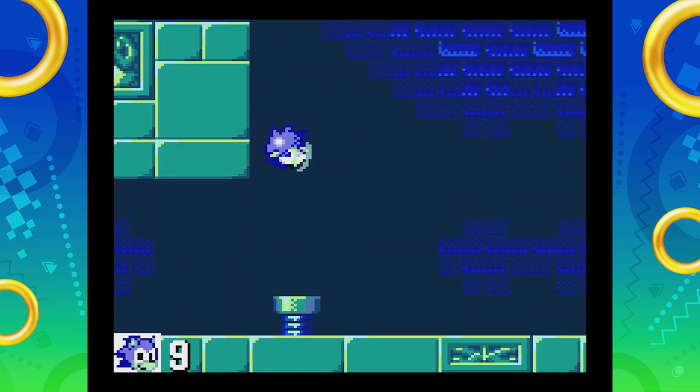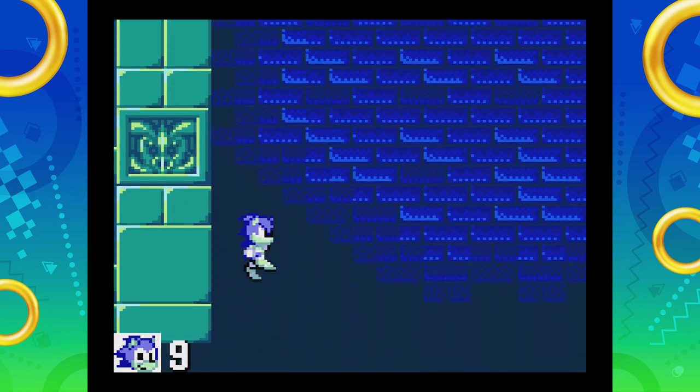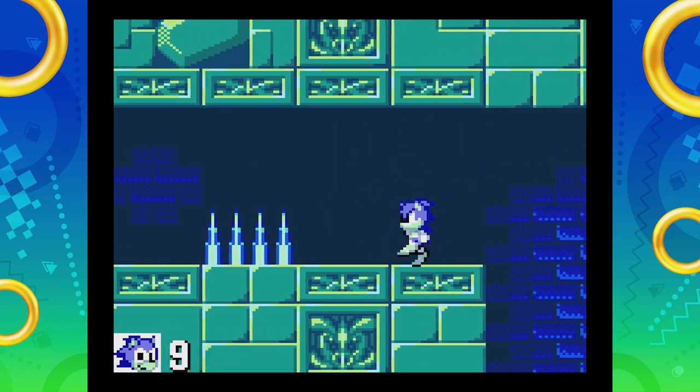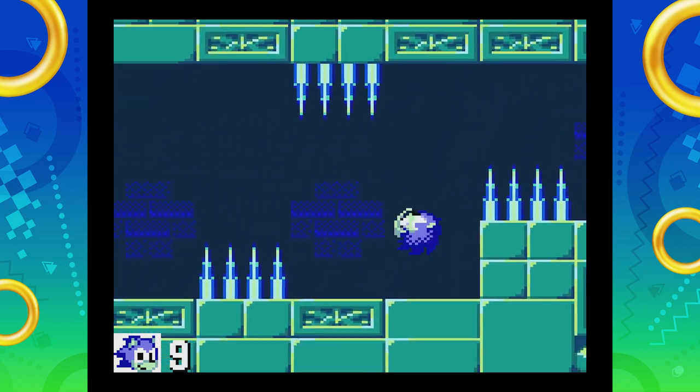You are completely underwater in this act, but you now can suddenly breathe, so no need for air bubbles. Completely optional, but you get an extra life on the left hand side if you jump over the spikes, then continue right for the boss.